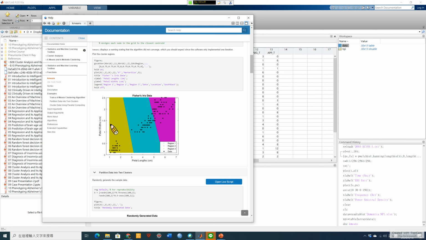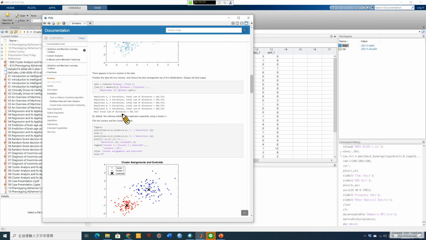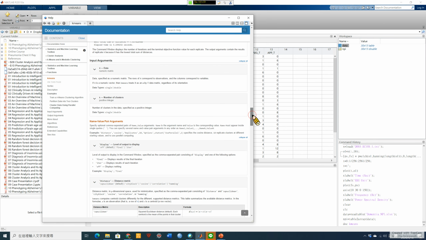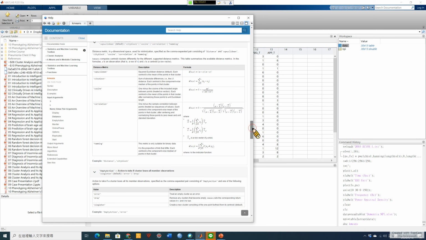Unfortunately, we have very high dimensional data in our example, so we are not able to use just 2 variables to show you the clusters. But it has a very good example here, so I encourage you to explore more options about cluster analysis.